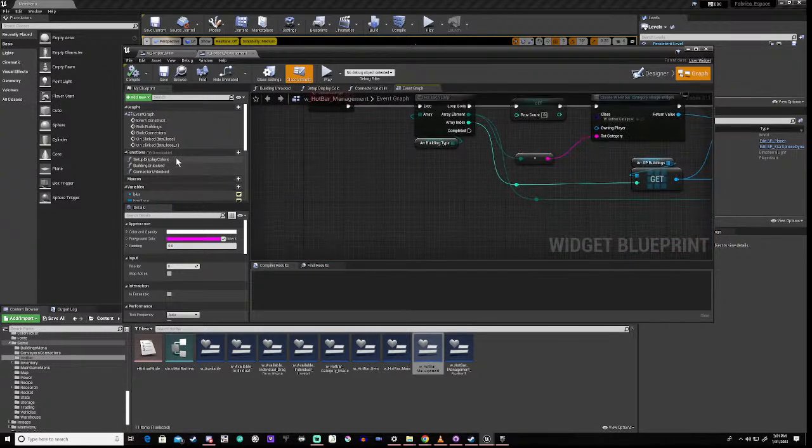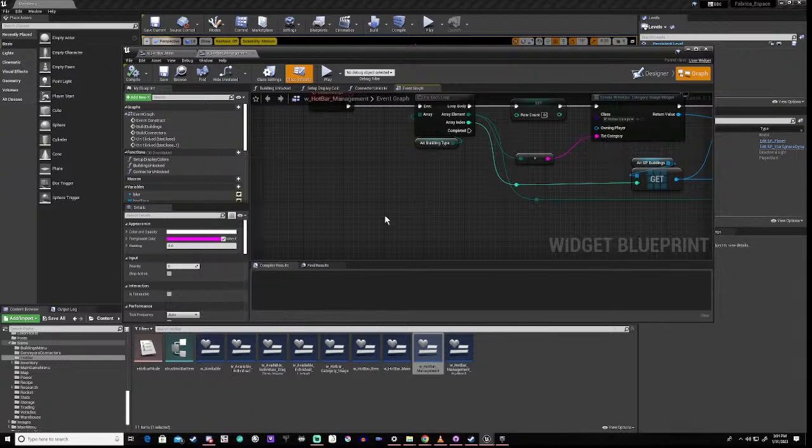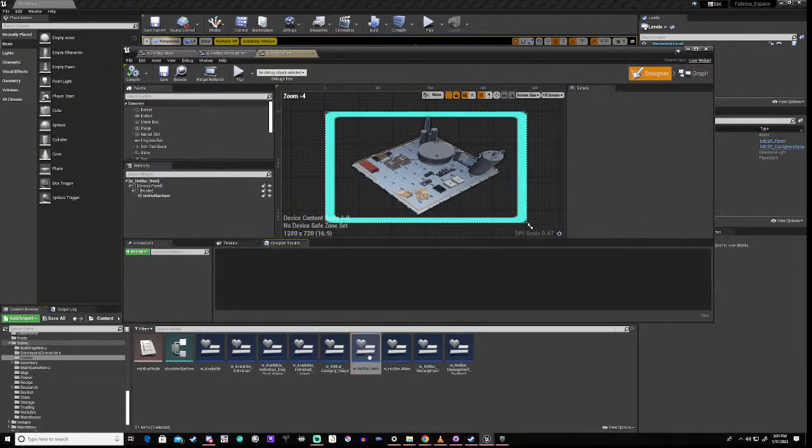We're looking for drag and drop stuff, right? Because as I said, I can't remember how to do it. Hotbar item. It's going to be hotbar item, isn't it?